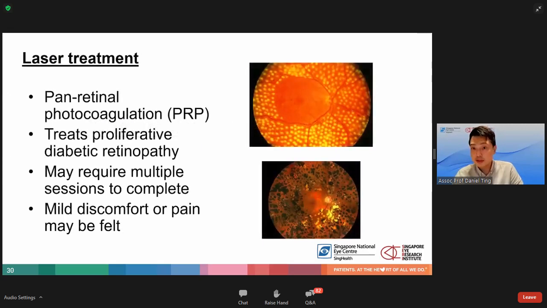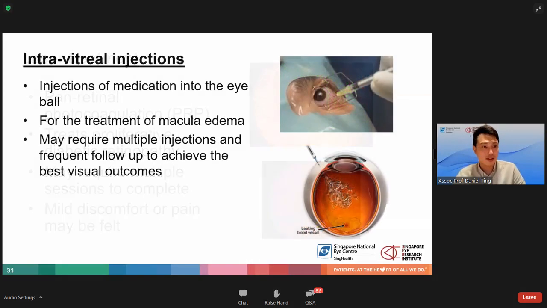So basically, laser treatment is, if you can see in the photos, this is the end result that you will be seeing. If you actually need the laser, so I strongly advise the audience that if you can help it, please do not let us laser your eye, because this is not something that you would enjoy, especially during the laser session, because you'll be feeling the pain and stuff. But if you really have to do it, then no choice. We have to perform that to prevent visual loss as well. So prevention is always better than cure. This is something that I would like to emphasize again and again, when I talk about this lecture.